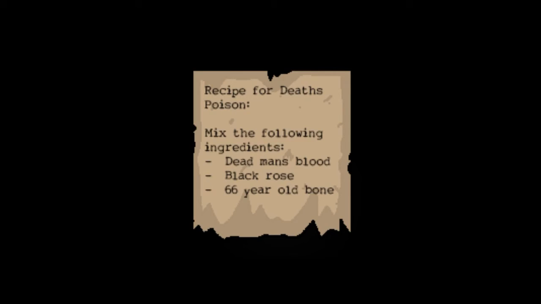Mix the following ingredients: dead man's blood, black rose, a 66-year-old bone. Oh no, I'm gonna have to go back down into the thing. This is exactly what I need. I need to gather these ingredients and mix them in the lab. How the fuck am I supposed to find a 66-year-old bone? That hardly makes any sense to me. Why is it important?